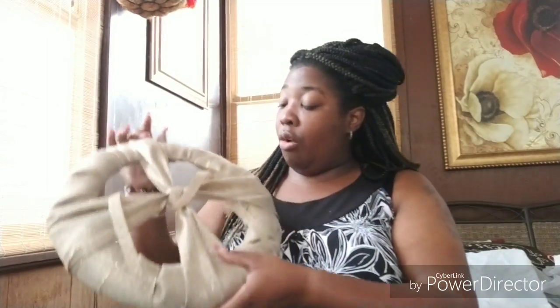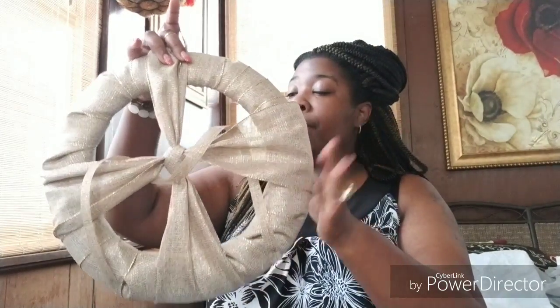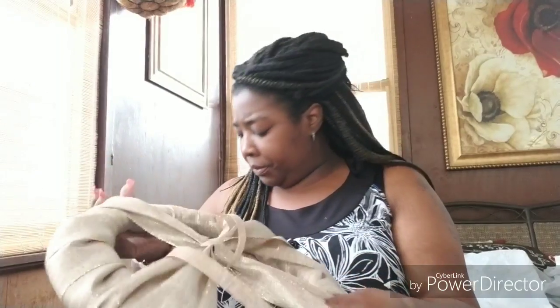So I've been watching some different DIY videos, and I just want to try my hand at a little something. But mine is simple. When I say simple, I mean simple, simple, simple. The ribbon, like I said, came from Michael's. I'm actually going to take the cross off. Technically, I could leave it on because what I'm going to do to it, you actually won't be able to see. And the wreath form came from the Dollar Tree.